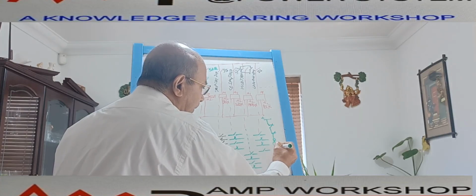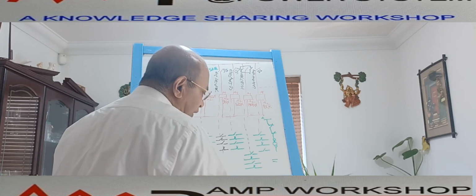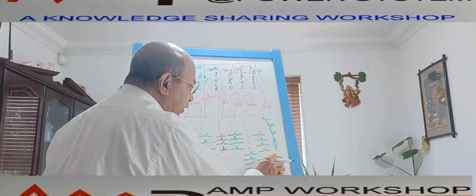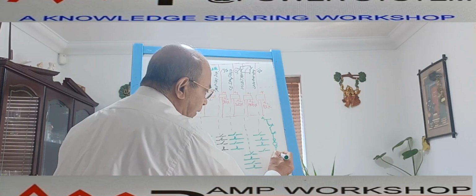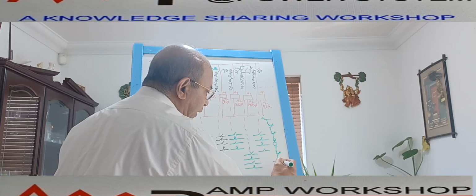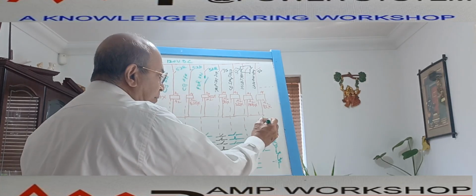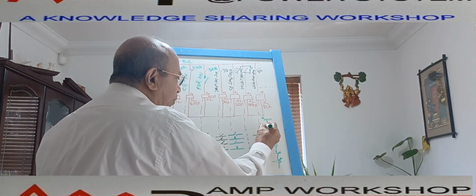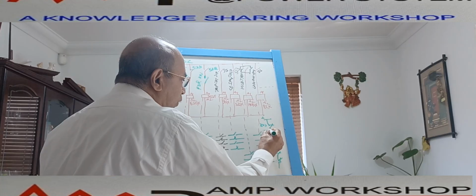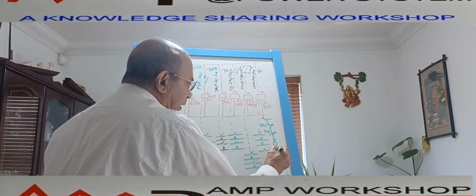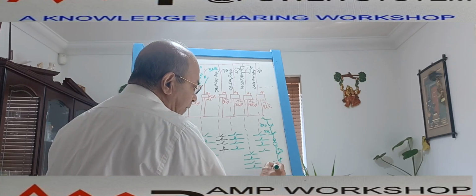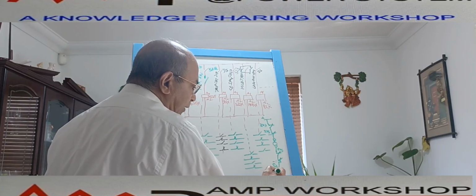On this side also, we use a dual contact, both on the positive and negative side. There is also a breaker NC contact and then the breaker spring charge NC contact. This is the breaker contact, 52B, and this is the spring charge contact, 52S. Similarly, on the negative side, it is a 52B and a 52S.